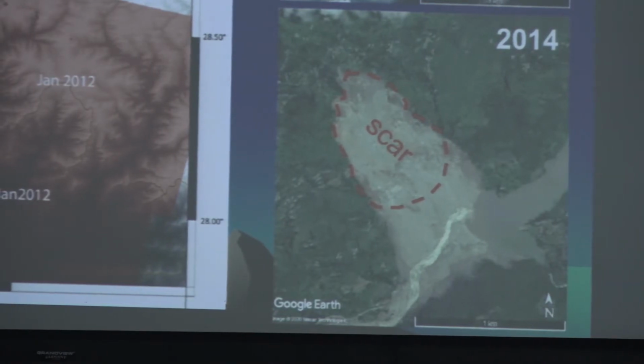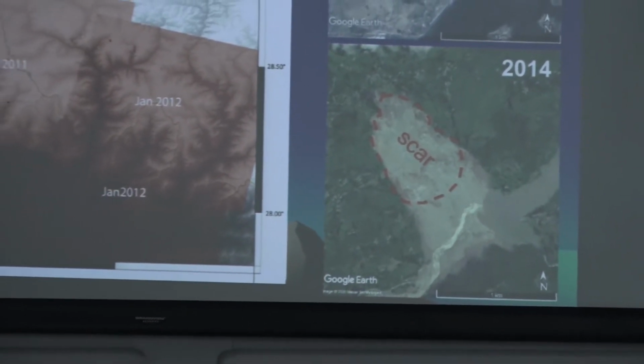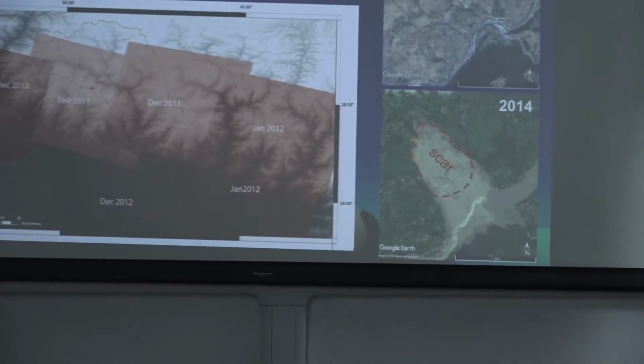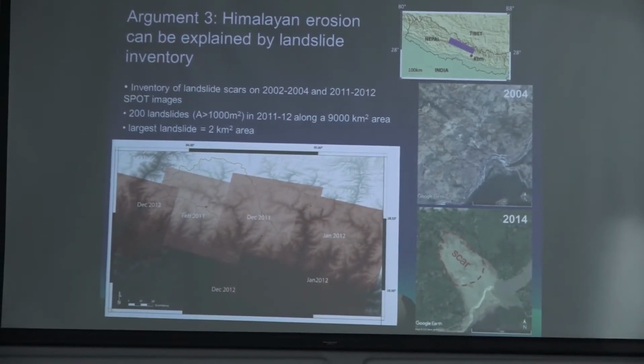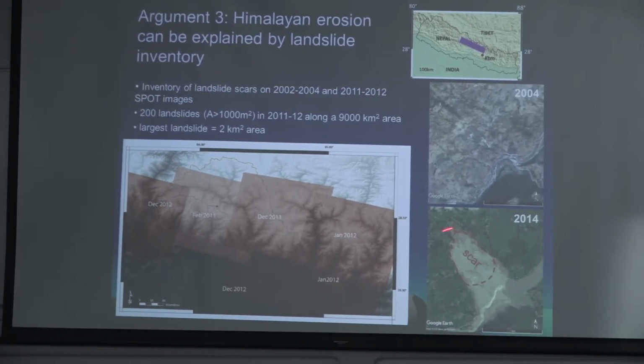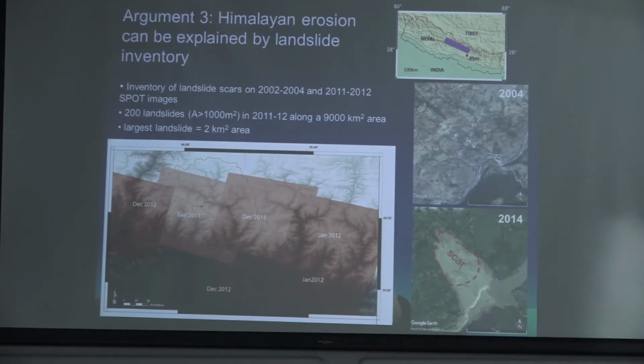So sometimes it's important, either if you make some computer system to have some correction factor, or if you do it manually or visually, directly one by one, to be careful to identify the zone corresponding to the scar and the zone corresponding to the debris piling. It's not always obvious to make the difference.